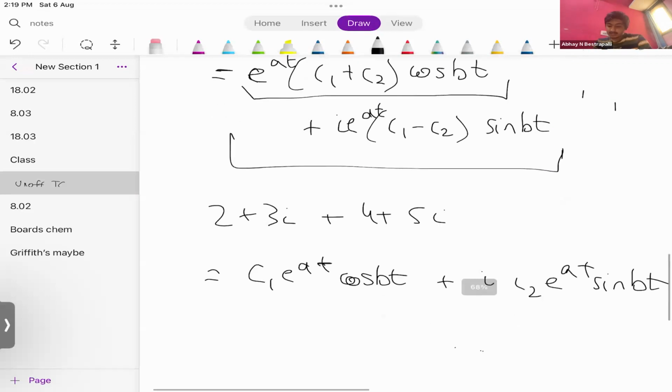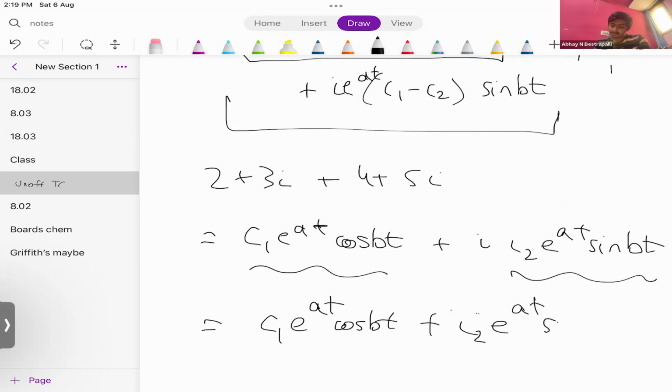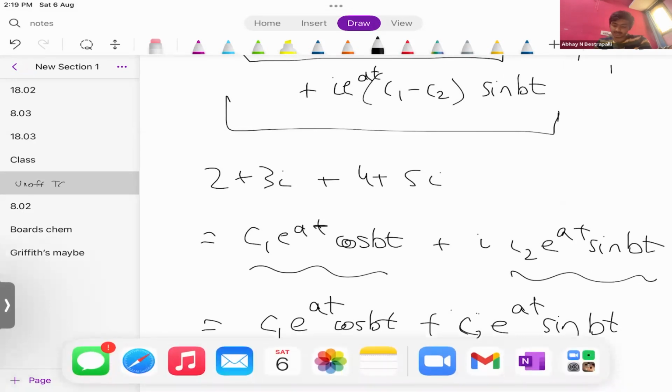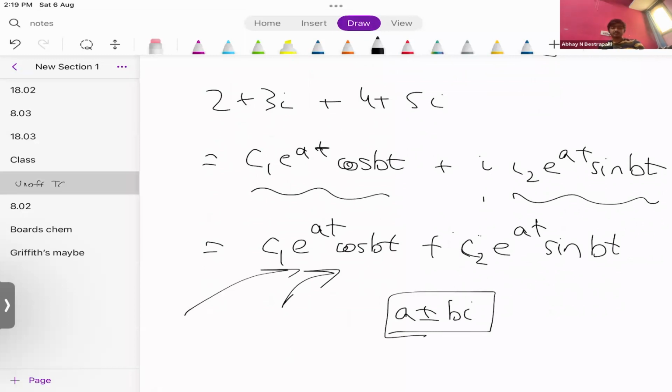Each of these is a solution on its own. So in the case where they're imaginary, you can write solutions like this: C1 e^(at) plus C2 in this way. Does that make sense? You can substitute this in the original equation and check that you still get the solution. If the solutions to the quadratic equation are a plus bi, then these will satisfy the equation. Does that make sense?